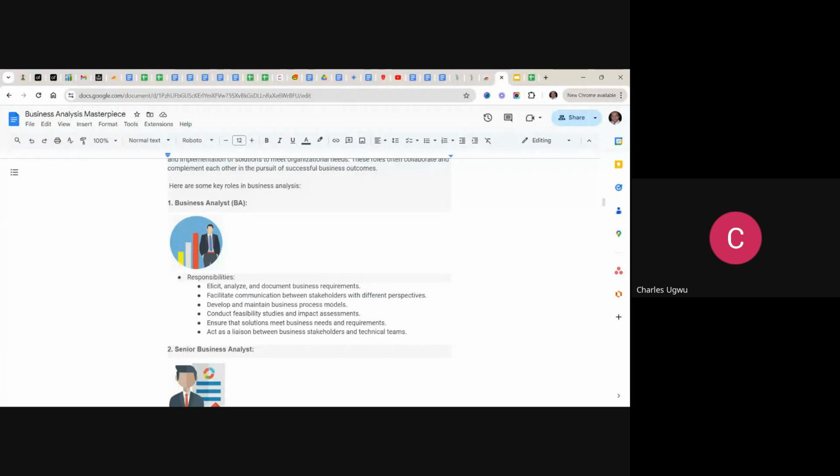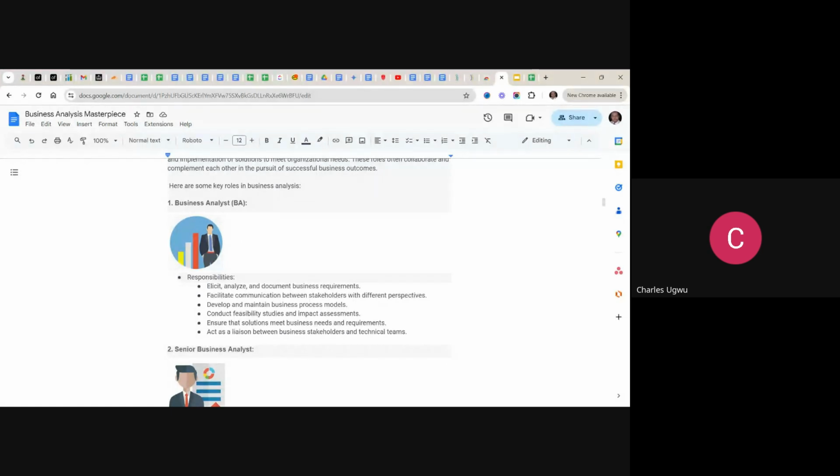That's why business analyst as a role is very, very important. It's very key. It's the way it is. Like, for instance, where I work, every department has at least one business analyst. Like, you have marketing, we have a business analyst attached to them, we have accounting and finance. Every department has at least one business analyst, and that is how it should be.